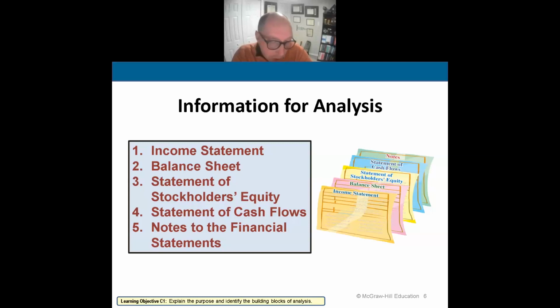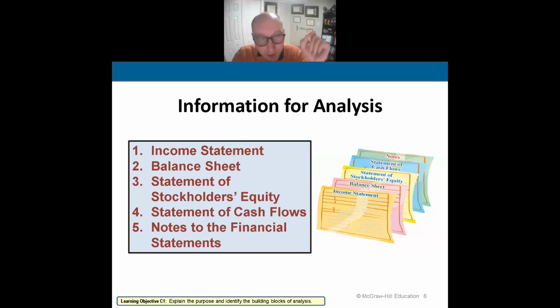The Statement of Stockholders' Equity shows net income at the very top. That comes from your income statement at the end of the year. Plus the beginning balance of retained earnings, and that will give you your new retained earnings. Then minus any owner's withdrawals, changes in stock, or any dividends paid out, and that will equal your ending balance of retained earnings. That's typically what we see on the Statement of Stockholders' Equity.